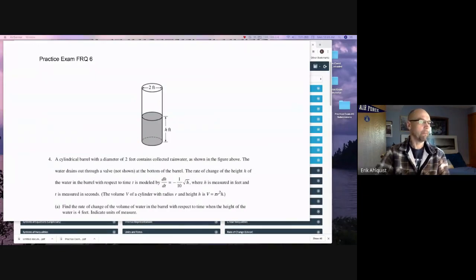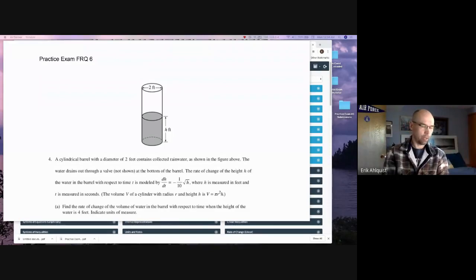Perfect. Okay, so this is a related rates question, and they're usually some of the hardest questions that we have to do, because I think people get confused about the notation and what it means. As long as you keep the notation straight, I think these aren't terrible to do. And this one actually morphed into a separation of variables, which we should go over anyway. So it was a good thing to go through.